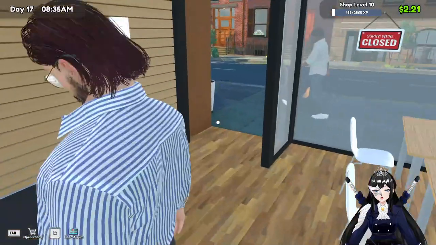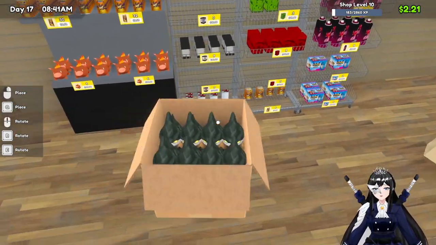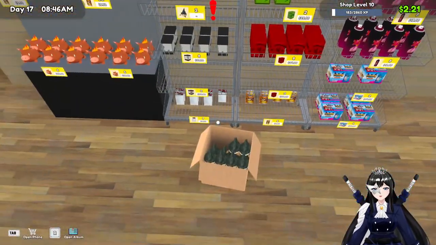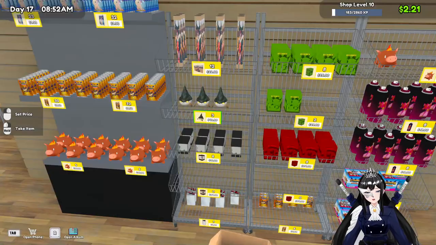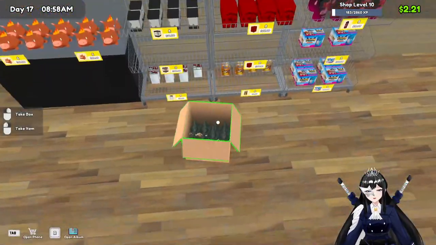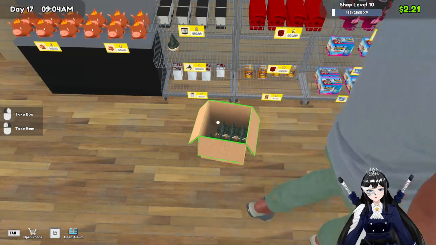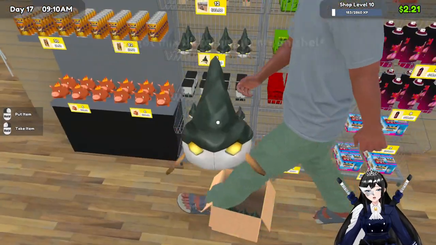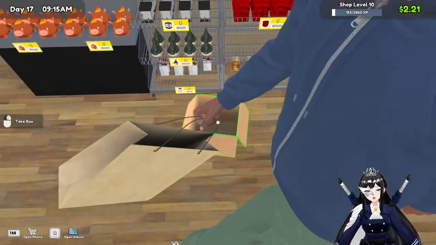Yay! New product! New product in town. How much? We'll sell that for 40. Looks so fluffy. Can put it here while we're still waiting for more inventory. Yep.